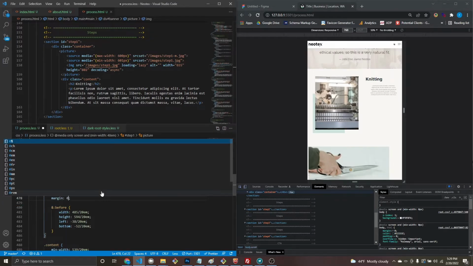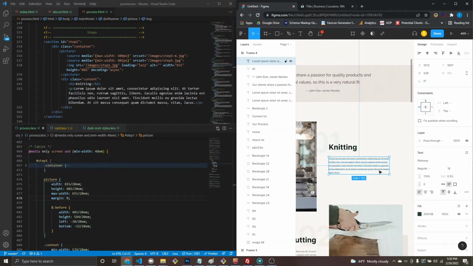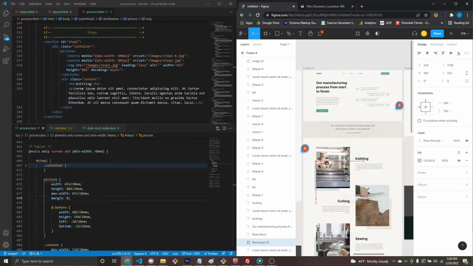If you have margins on things in a flex container, it throws everything off. There we go. Okay, and then our max width is going to be from here to there. 14.14.